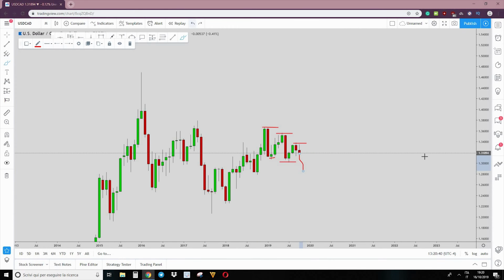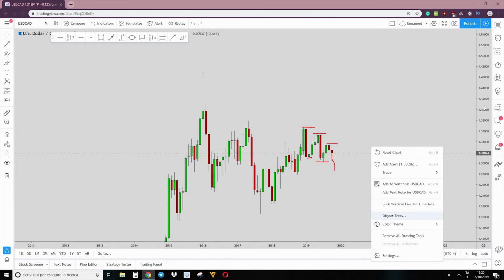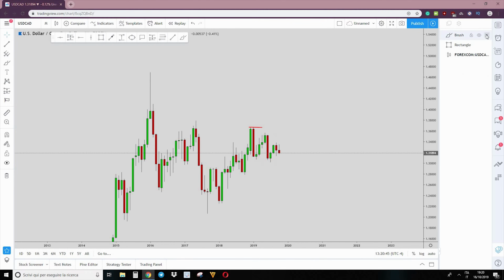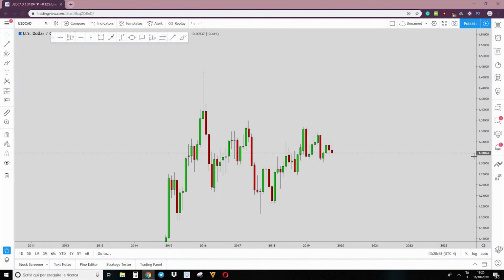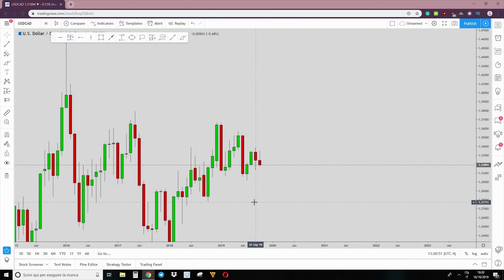So zooming in here on the most recent price action, let's see what kind of price action we're getting, what kind of other confluence factors we have. The first thing that you have to realize is that the most common pattern in the market is an impulse correction pattern. So basically you have the impulse, you have a correction, and you have again an impulse. Or to the downside, you have an impulse, you have a correction, and again you have an impulse to the downside. Now in this particular situation, what you can see is that the market started here, made the impulse, made the correction, and you're expecting continuation to the downside for another impulse.